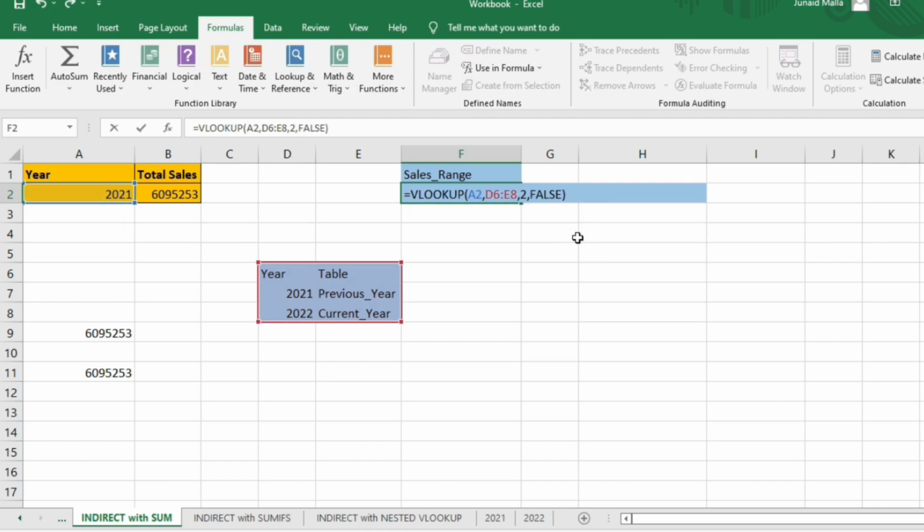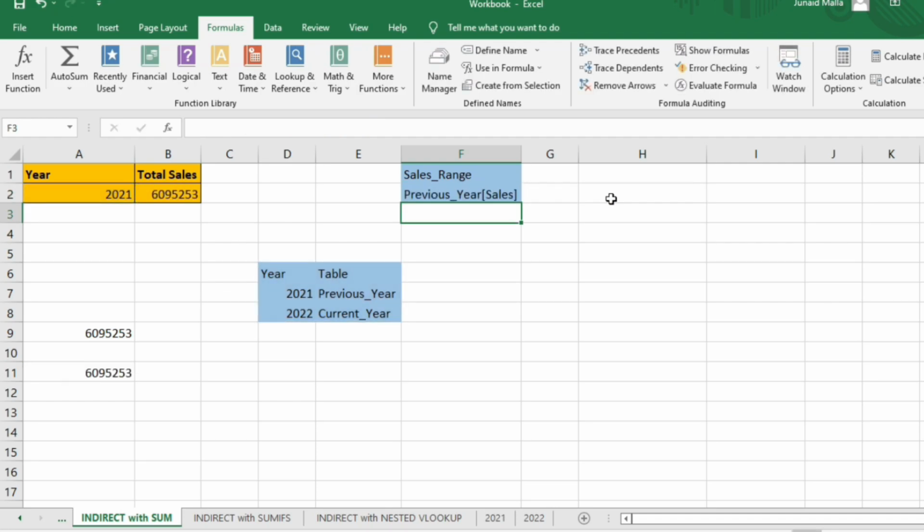Close the VLOOKUP function. Then we have to add the column name also. We will use and here, double quotation marks here, then sales, because the column which contains sales is named sales. This should be in square brackets, so let's put square brackets here, press enter. So this is the previous year sales.